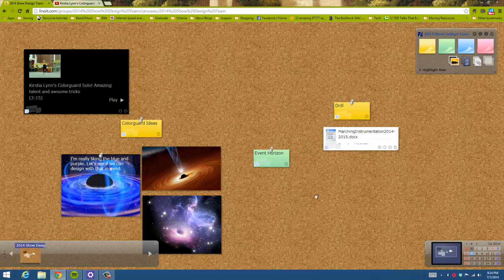So you can see how all of the tools that Linoit provides allow for some great collaboration where everybody has an opportunity to post some ideas onto a board. It's basically a giant cork board where you can post anything from, like what we saw, pictures, to a video, to documents, to even text on here. And I think it would open up some great communication in projects both in classrooms and in business offices.